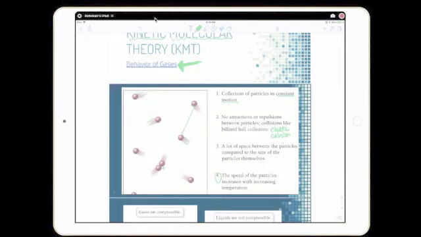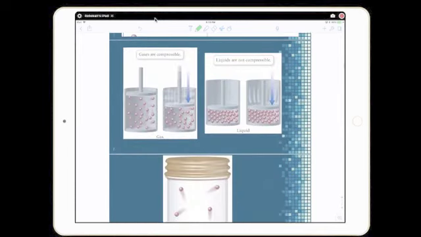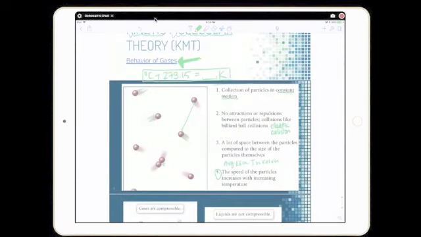And then the last one is that the speed of the particles increases with increasing temperature. So the average kinetic energy is directly proportional to the temperature in Kelvin. It's really important. If you remember, degrees C plus 273.15 is equal to your temperature in Kelvin. Every time you see a temperature in gas laws, you're going to have to change it to Kelvin for these laws to work, because it's part of the theory that underlies all of the mathematical laws that we're going to talk about.